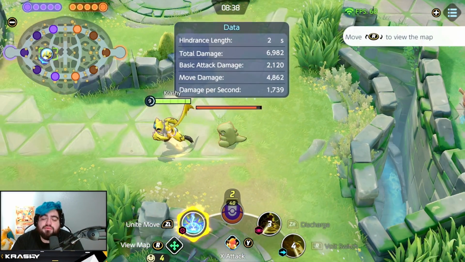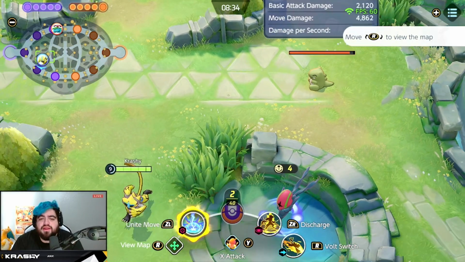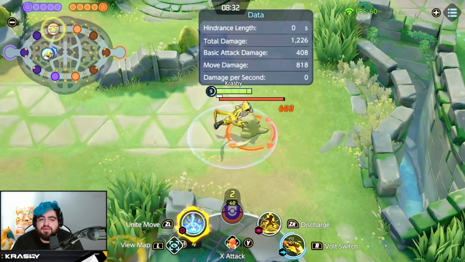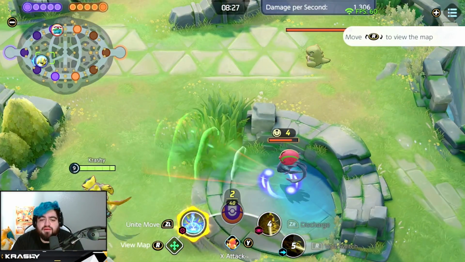So that's a really, really important tool to know because you can get backline targets with that. You know, if you're dancing a fight, you jump over a wall, you get something like this going. I didn't even get the discharge off, but you get the point, right?